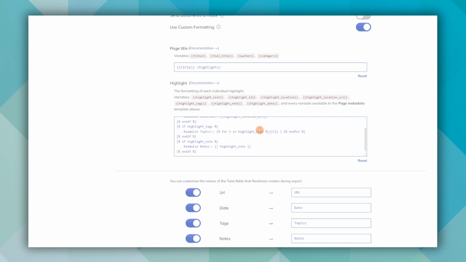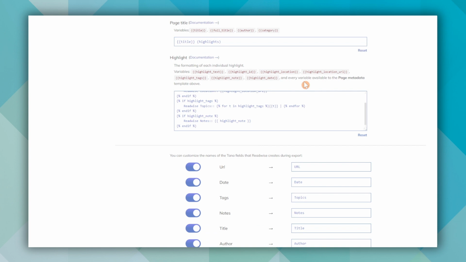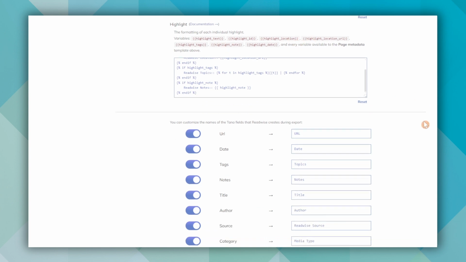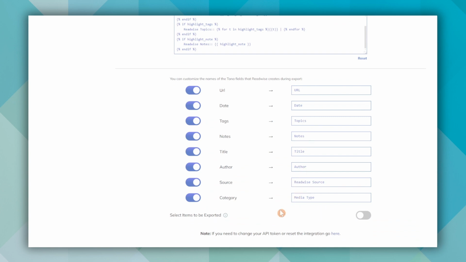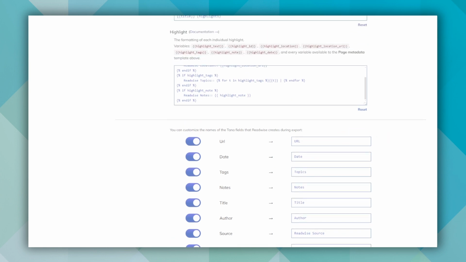I of course want my topics, and I also take out the notes if there's anything else. I'm not overly fussed with the other information. And then here are my fields that I copy over everything just to have the option of having it there. So as I said, very basic. You probably could get away with the default options provided by Readwise.